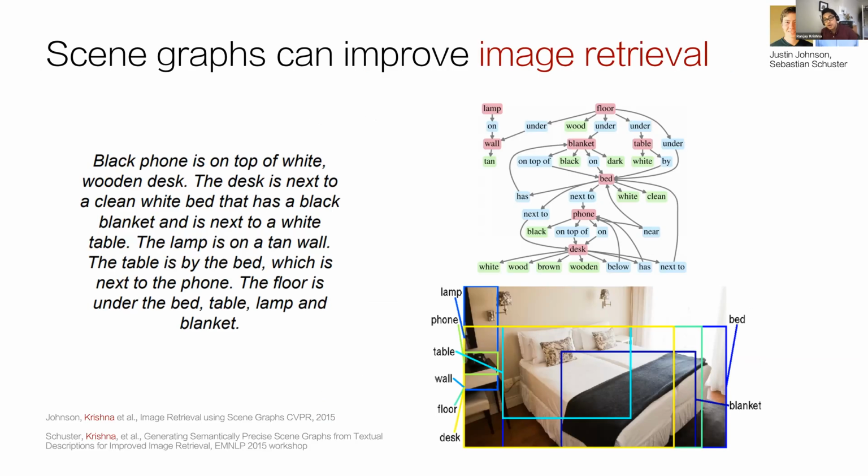Now, aside from action detection, we've also been utilizing scene graphs as an intermediate representation that connects language and vision together. This allows us to decompose a variety of different language vision tasks by inducing a graphical representation in between. For example, we showed very early on, when we were playing around with scene graphs, that we can improve image retrieval by first decomposing these long queries of things that you might be looking for into a scene graph, and then later on matching it to the scene graphs extracted from images. So doing this graph matching process allows us to retrieve images that are the best match for the kinds of language descriptions that you're providing as queries.